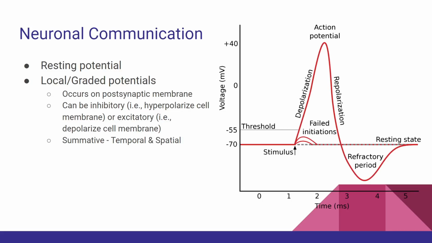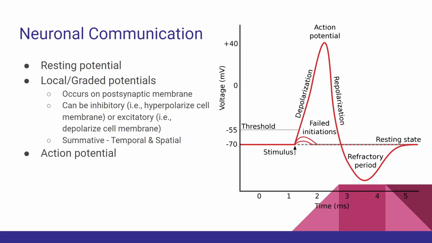And these local or graded potentials tend to be summative, which means they add on top of each other. Factors that are important to this summation include time and how close you're getting similar information. It's kind of like how waves in the ocean build on top of each other. So if you have one wave going up and one wave going down, then once they cross each other, it shrinks the wave. But if you have both going up or both going down, then it either makes the wave much taller or makes the wave go down much lower.